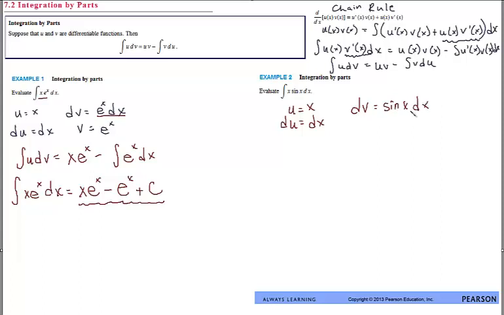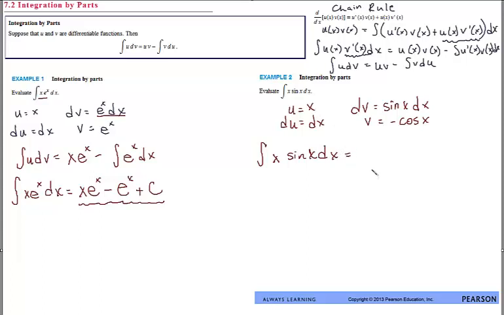Then I'll take the integral of both sides and say that v equals the integral of this, which would be negative cosine x. So now I know what v is. And now I'm just going to plug back into my integration by parts formula here, and you'll eventually have that memorized, but just checking to make sure it's u, which is my x, dv I said was sine x dx. I make sure that's what I started with. It is, so I'm good.